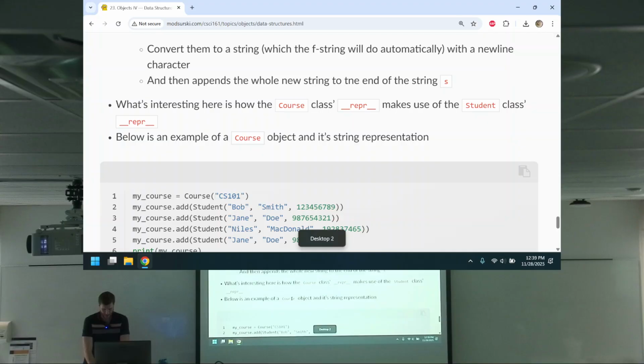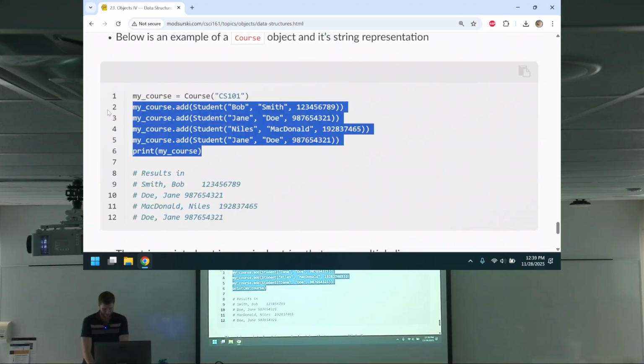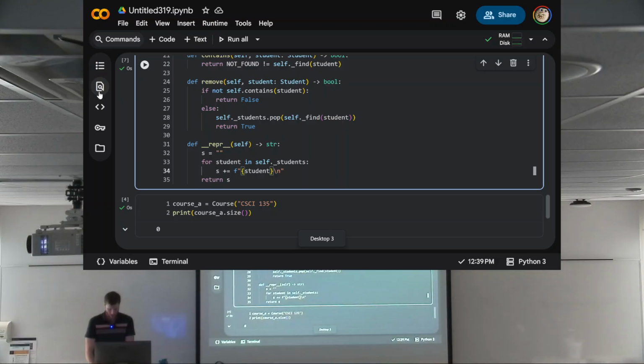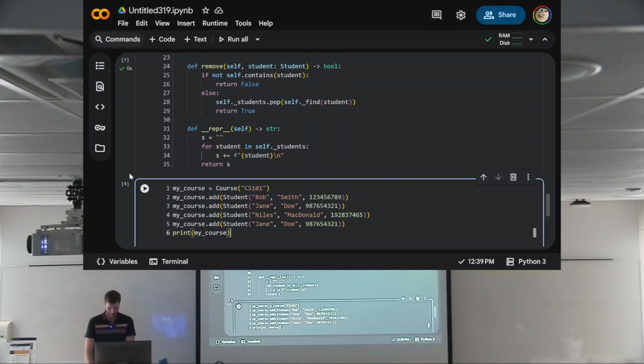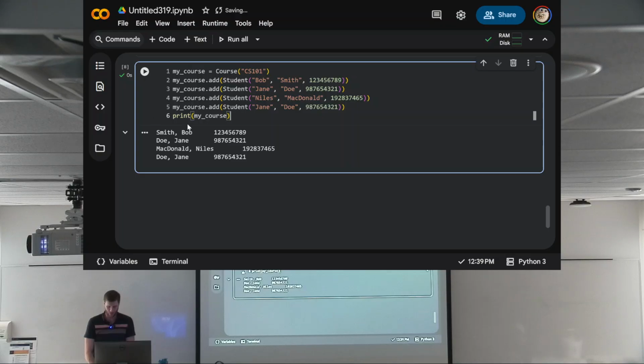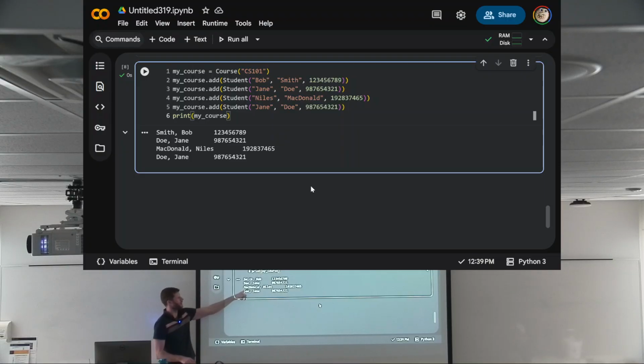It's going to make more sense though if we have an example. So I'm going to take this. If I print it out, now we see. Because we're using tabs, you know how sometimes when you're tabbing things in, the number of spaces gets off, so it's not going to format perfectly because Niles McDonald's name is just too long, I guess. But the first student, it's Bob Smith, Jane Doe, Niles McDonald, and there's another Jane Doe, I guess, right?